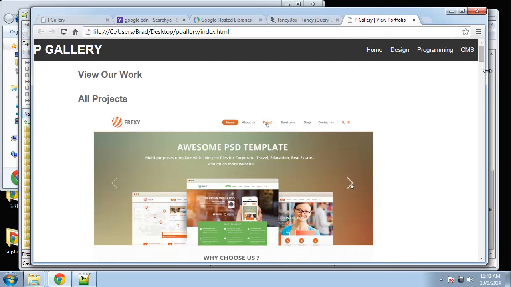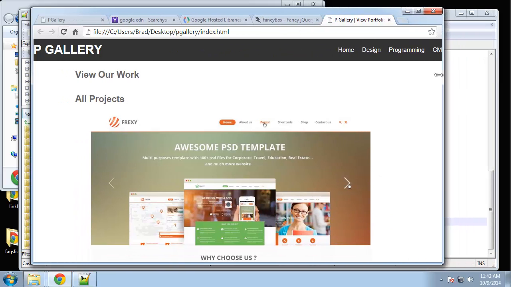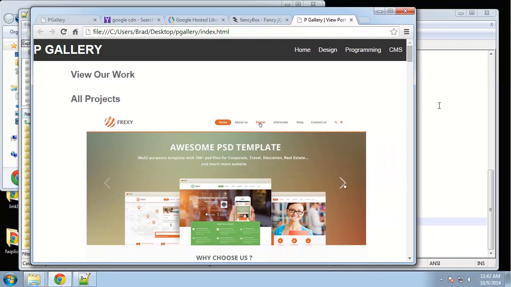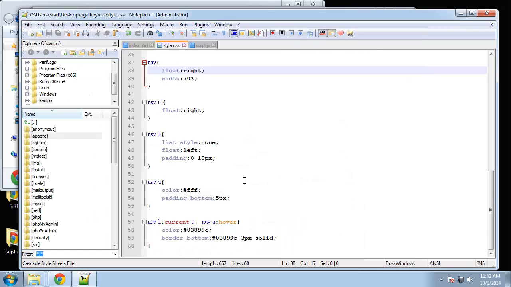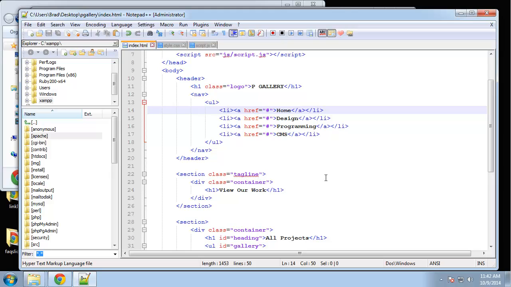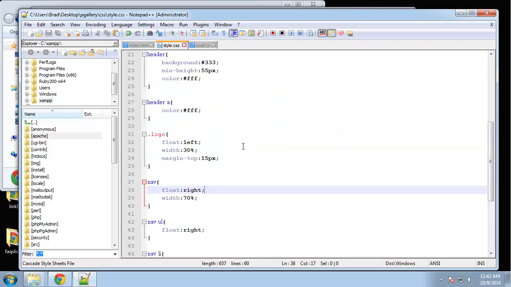Okay. Now you can see the menu actually isn't in a container, so let me fix that. So header, actually wait a minute, the header holds the navigation.